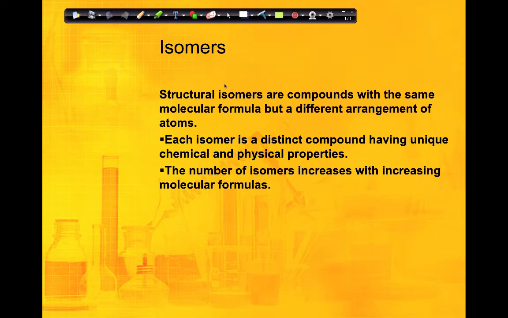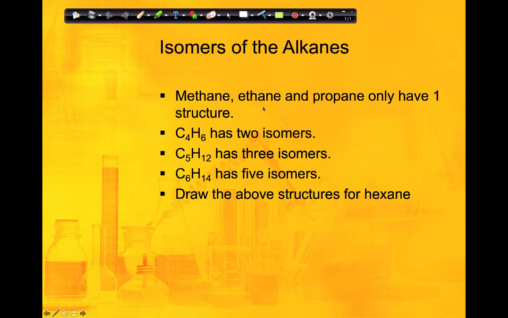So let's look at the alkanes. We have methane, ethane, and propane. All of those can only have one structure. For methane, this is what it is. There's nothing else you can really do with that. It's just going to have 4 hydrogens attached to it. Same thing for ethane. Each carbon is going to have 3. There's nothing else that can be done unless you actually change the formula, which means it's not an isomer.